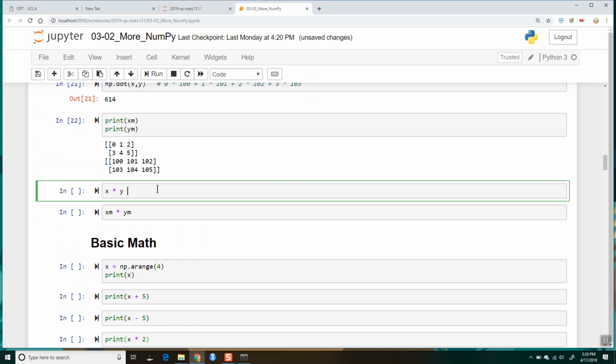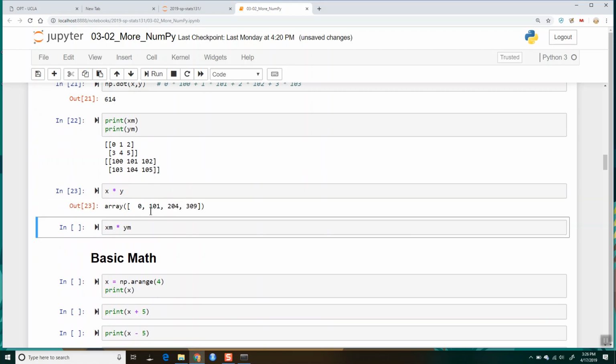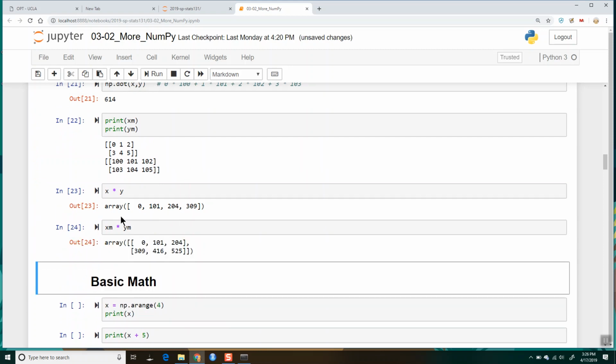And you can do element-wise multiplication. Element-wise, for vectors, for one-dimensional arrays and two-dimensional arrays, and higher dimensional arrays, as long as the dimensions line up.